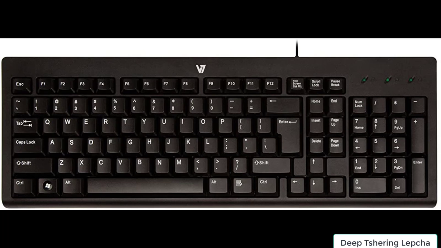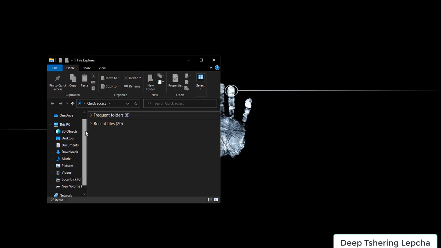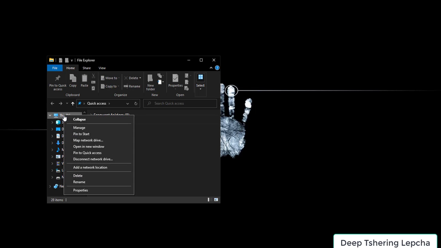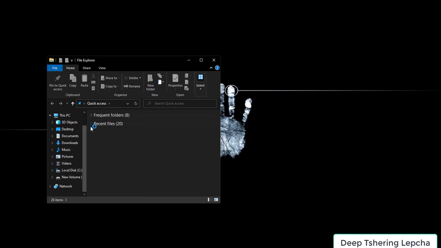Firstly, I'm going to open up my computer by holding the Windows button and pressing E. That opens up File Explorer, and there you can see This PC. I'm going to right click on it and go to Manage. That brings you to Computer Management.